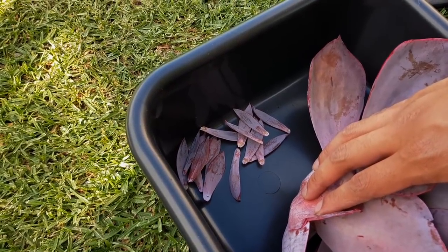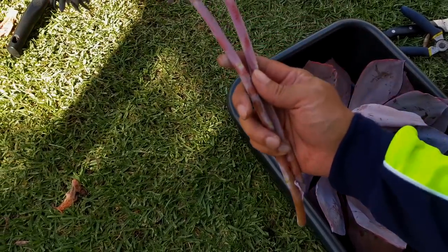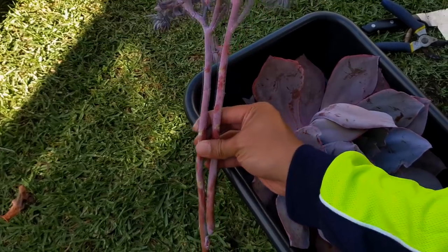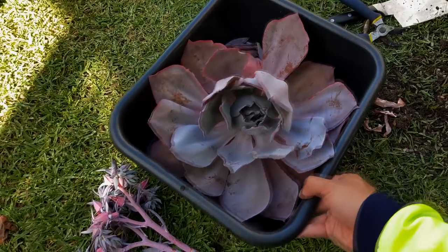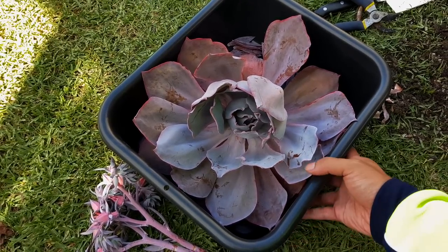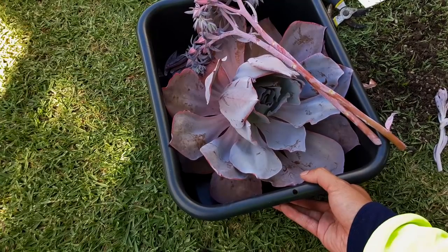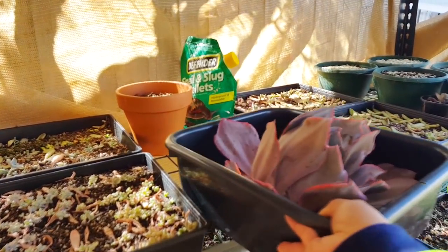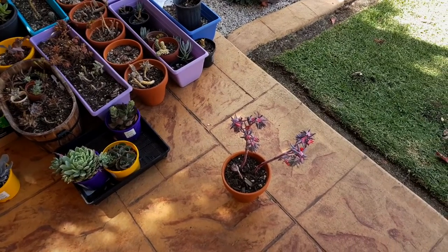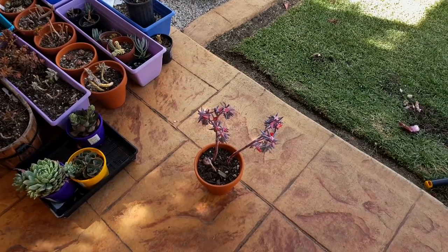So I'm done plucking all of the leaves from the flower stalks, leaving them bare. And all I have to do with these stalks is to just stick them in soil. As for this tray, I'm going to leave this somewhere away from direct sunlight, or somewhere in the shelf. As for the leaves, I'm just going to lay them in my propagation trays together with the rest of my propagations. And here are the afterglow flowers. Hopefully I would get some success growing some pups out of it.